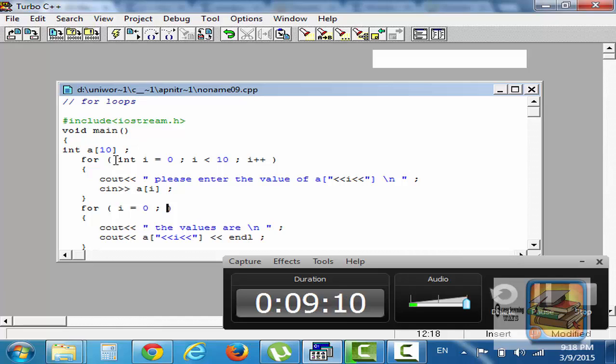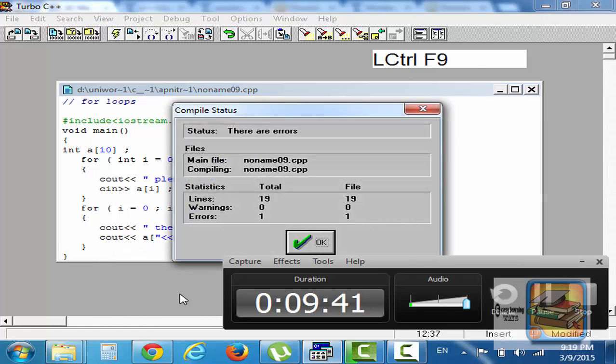You know what I could have done? I could have initialized this integer right here with this array of 10, and I could have just written i equals 0. I assign the value of 0 to i directly, and the condition for the loop, same thing, i is less than 10, and i equals i plus 1. Let's see what happens.